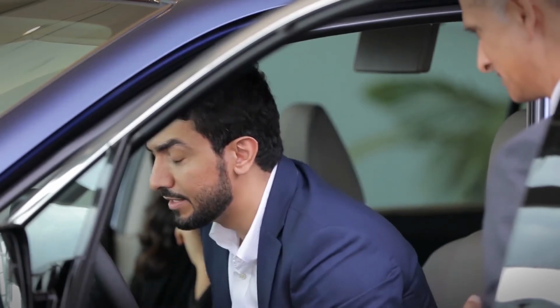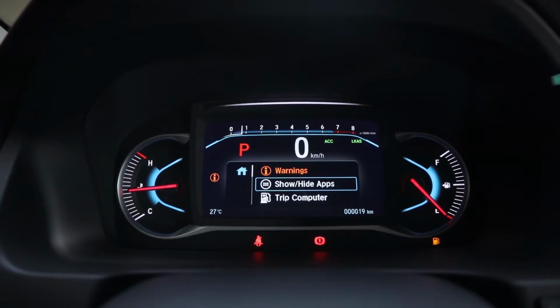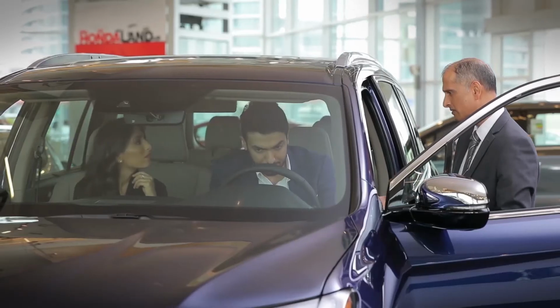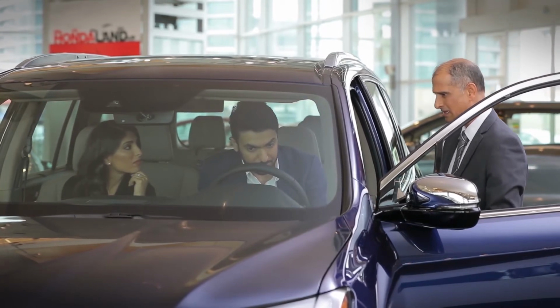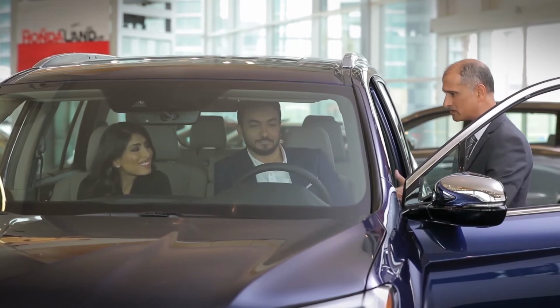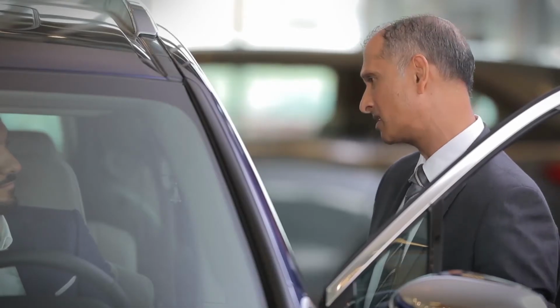So what about the interface? So I can customize it like a seat? Yeah, exactly. So same way as we memorize the seat positions. So again, you can have the essential information that you want. So maybe navigation, telephone, or audio controls, etc. So you can select those and only those items will be shown on the interface.